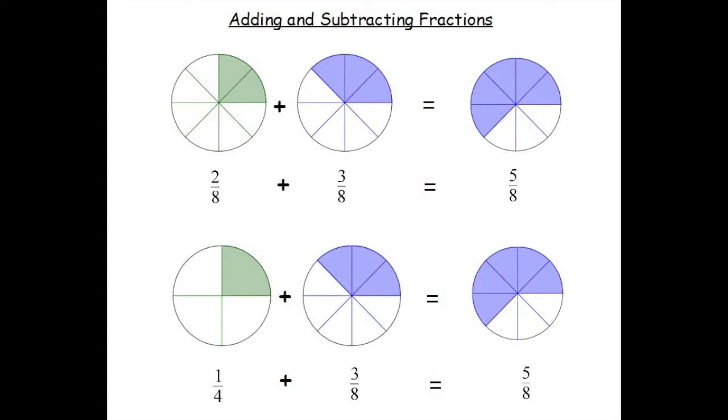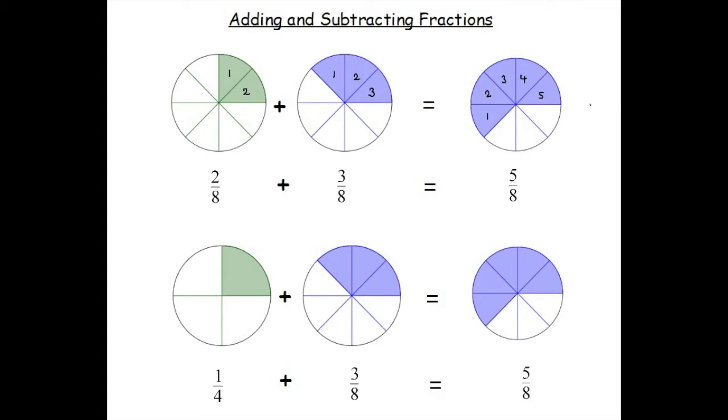So here for you I've got a couple of pictures where they've got some shaded fractions and we're looking to add them together to see if there's any patterns that emerge, that you can see what happens. So on the top one you can see you've got 2 8s here, so you've got 2 parts shaded out of 8, and on the second picture you've got 3 parts shaded out of 8. And it says 2 8s add 3 8s gives you 5 8s. So you can see all of these parts together now have been added up to give us 5 8s.